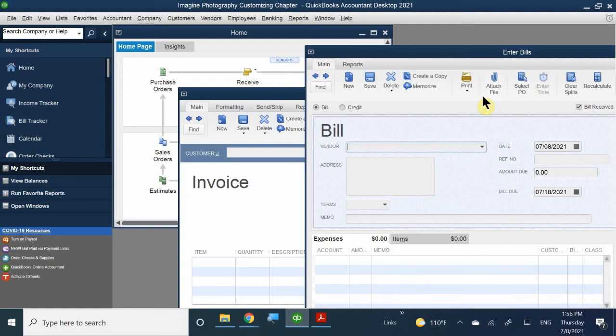You have to focus on entering your bill first. Make sure that you save the changes, and then go to your invoice and then complete your invoice there. But this is multi-window feature. As in, I can see everything at once. I can organize it in a way where I can minimize, maximize my screens, and so on and so forth.